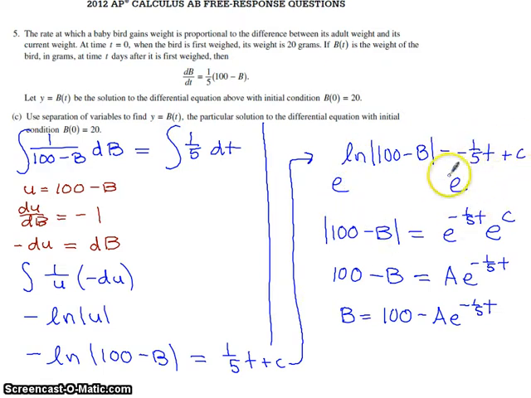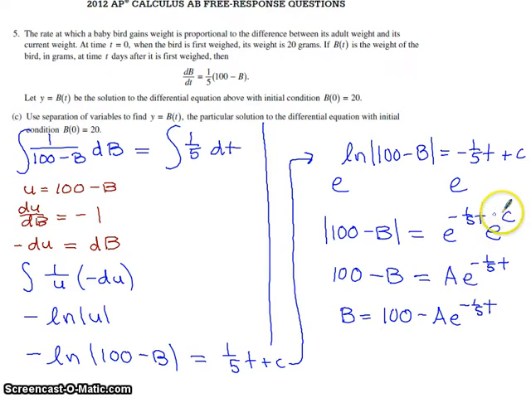Now you're adding within this exponent, and we add within an exponent when we multiply like bases. If you rewrite this as multiplication of like bases, e to this power times e to the c power, you end up with something here that is going to be some numerical value. We don't know the value of it because we don't know the value of c, but e to a power is going to be some number.